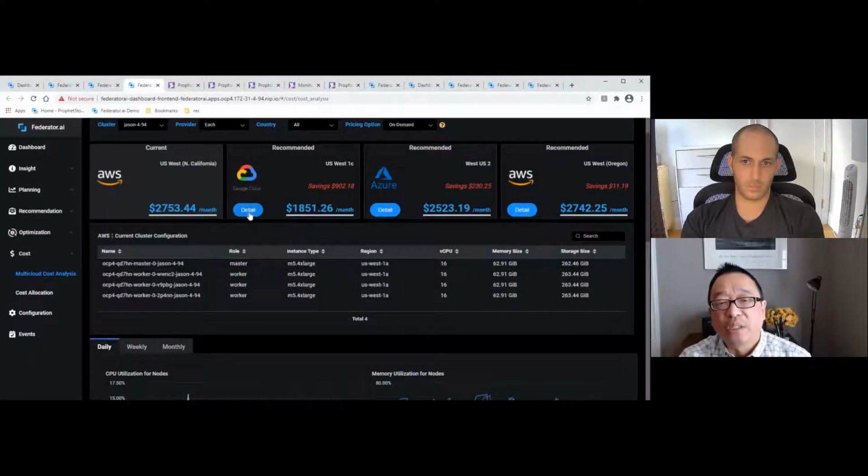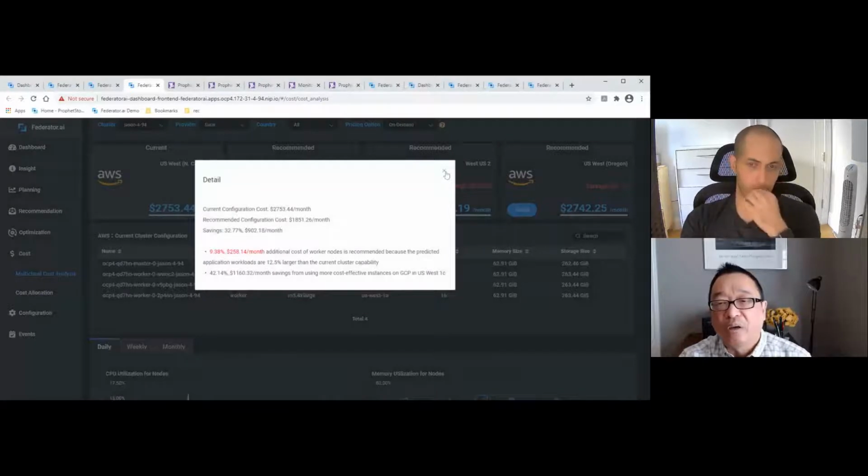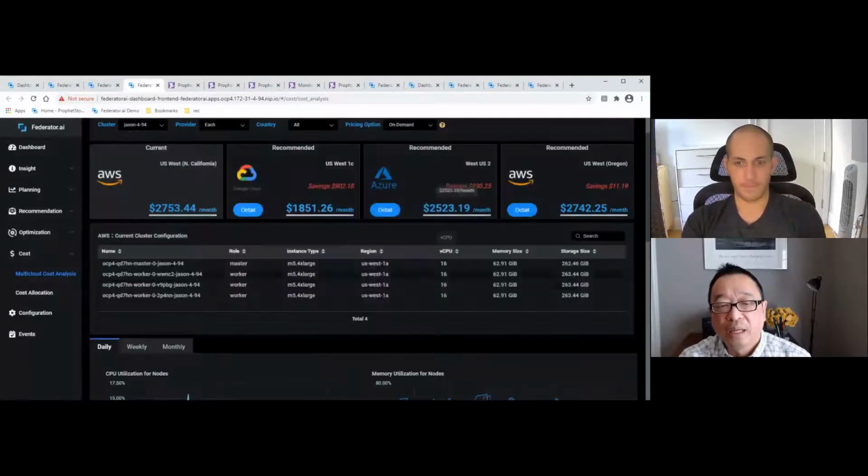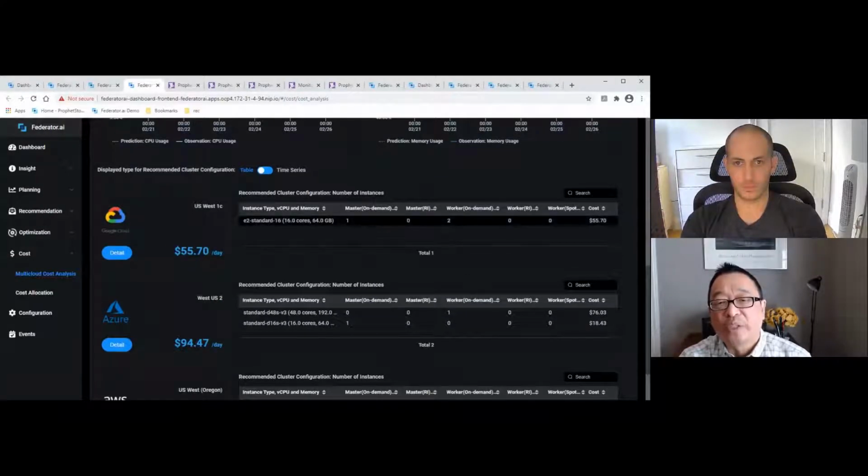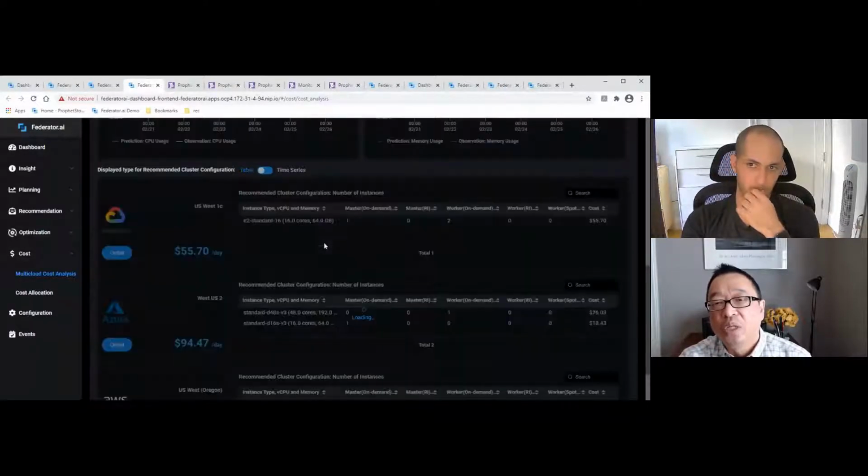And there's a very detailed explanation of how this calculation is done. And we give out the recommendation of, for example, you need 1 master and 2 worker nodes with this type of instance. That's enough for you to handle your current application and in the future.